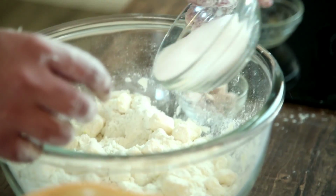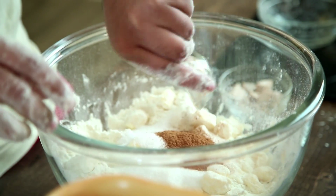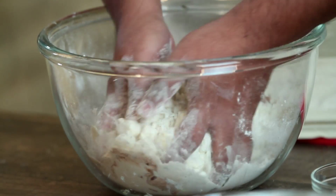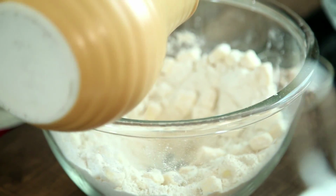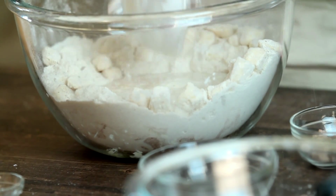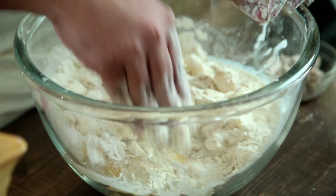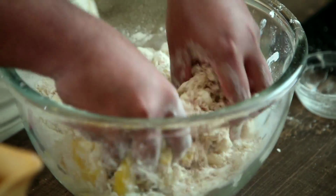With this we add about 100 grams of sugar, salt, about 10 grams, and 10 grams of ground cinnamon, and lightly mix everything together once again. Now we make a well in the center and pour in about 150 milliliters of milk, 150 milliliters of heavy cream, and we crack in 2 eggs. Bring it all slightly together and crumble in 30 grams of yeast. And now make this into a dough.